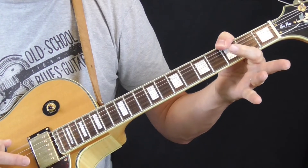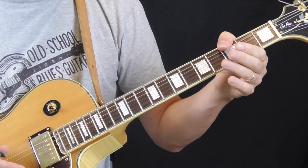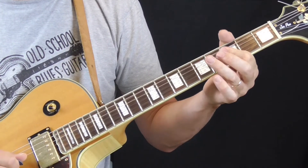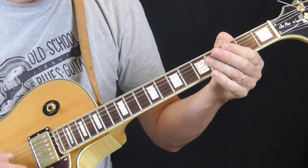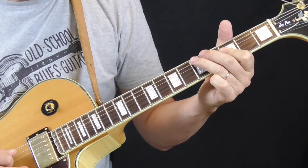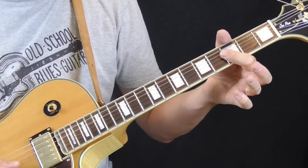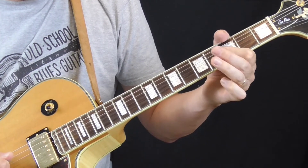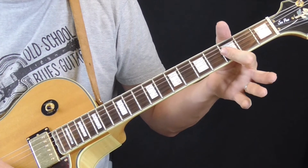This is a good example of using double stops. I'm going to start with that climb just like in the previous lick, then go to the bass note — third fret of the sixth string, which is a G. I get it twice, then I get this double stop: simply the third fret getting the third and fourth strings — really cool. The second time he varies it a little bit: he does that same climb on the fifth and fourth strings, then uses a double stop from the fifth to the third fret on the second and third strings. Check the tab. Then he goes back to the fifth fret of the fourth string, and then that double stop from the fifth to third frets again on the second and third strings.